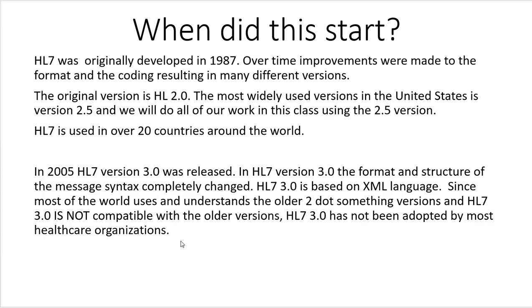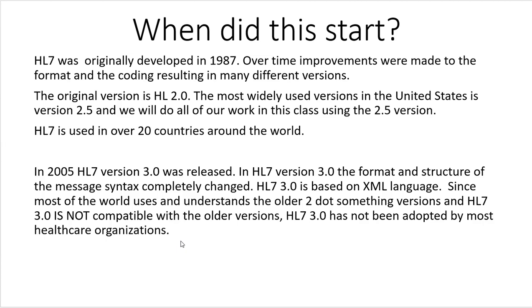HL7 is used in over 20 countries around the world. In 2005, HL7 version 3.0 was released. In version 3.0, the format and structure of the message syntax completely changed. HL7 3.0 is based on XML language. Most of the world already uses and understands the older 2.something version, and so HL7 3 is not compatible with older versions. HL7 3.0 has not been widely adopted by most healthcare organizations.